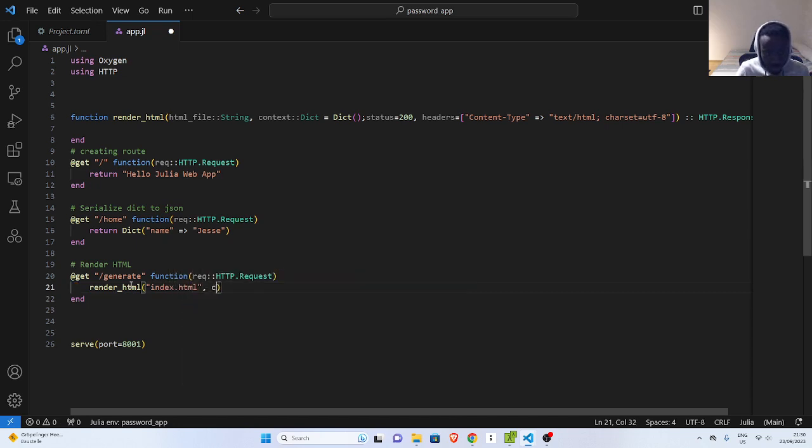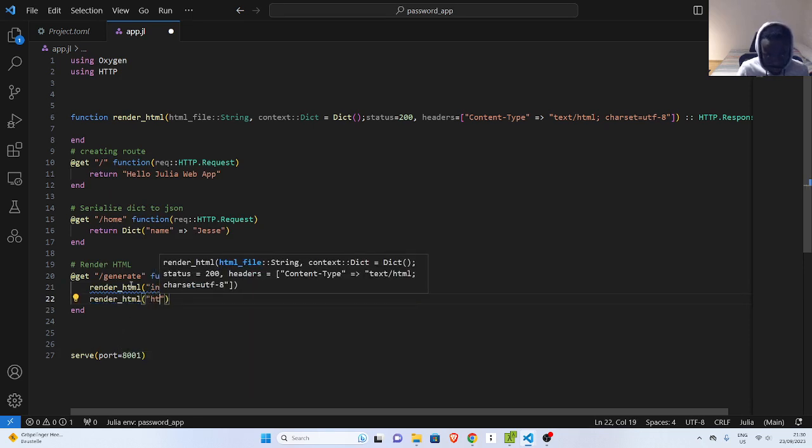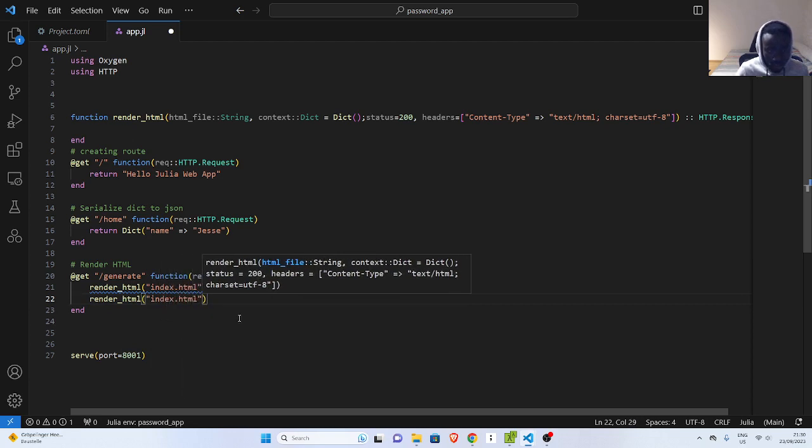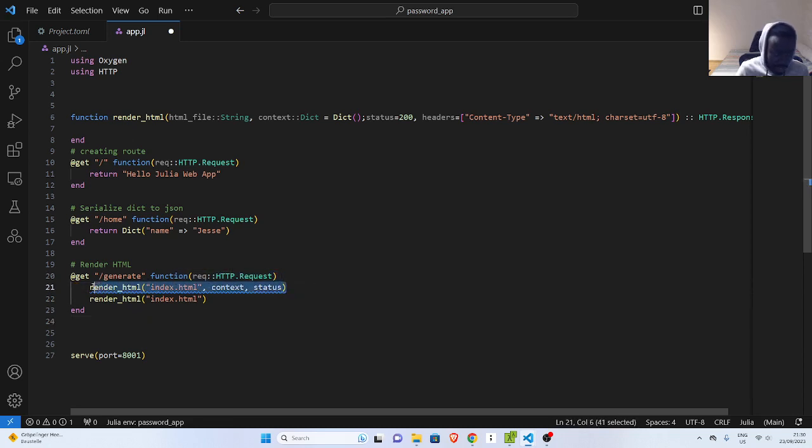And then I also want to be able to pass in context. So this is similar to Django, right? So that is the basic understanding. And then I can also pass in my status. That is what I want to do. I also want to be able to do something like this. So render HTML, then I'll just pass in my index.html like that, right? So I want to do two. I want to do the option of passing the context and rendering it, or if I don't have any context, I want to still be able to render it, right? So how do we do that?